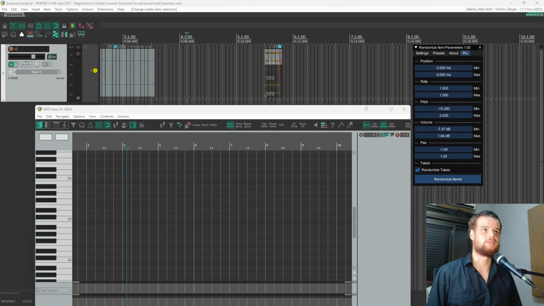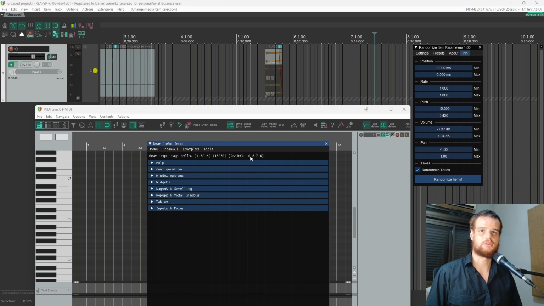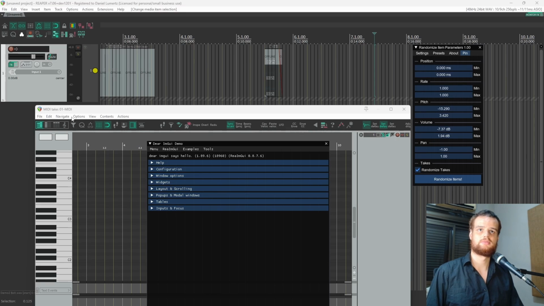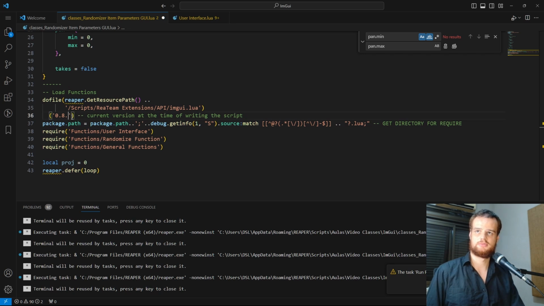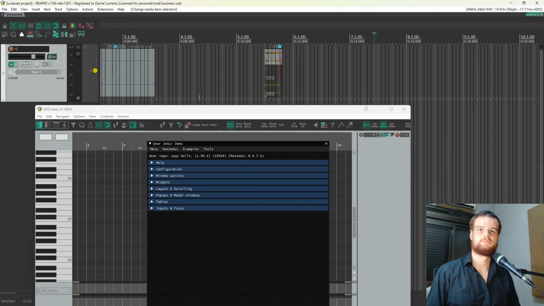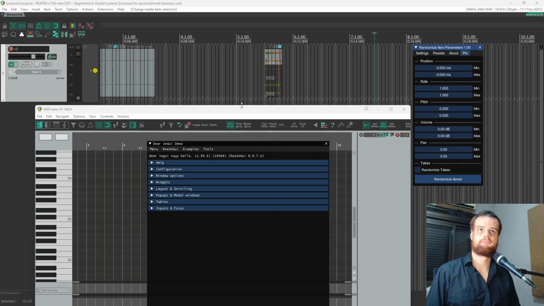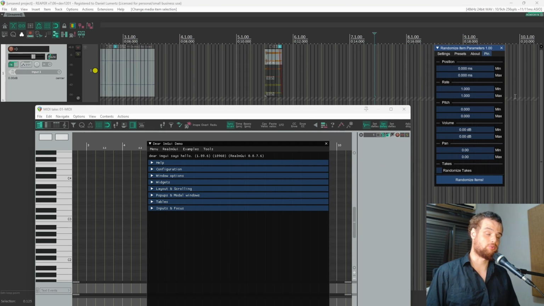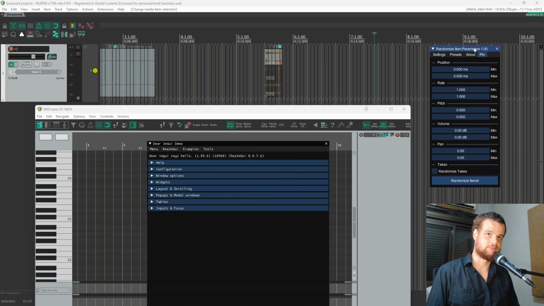So just open the demo script, and look here, 0.8.7.6. So just put 0.8.7.6 and save and run again. Okay, it's fine, and now it's with a shim, so it must have backwards compatibility.